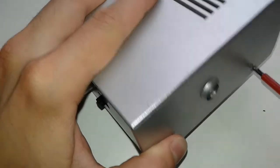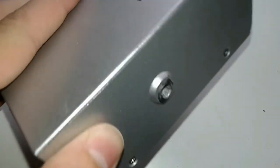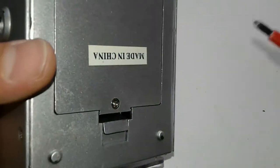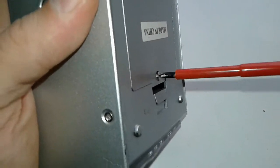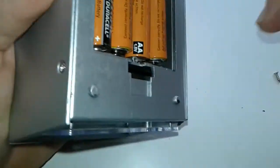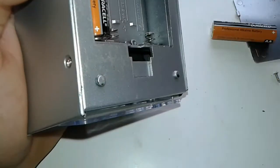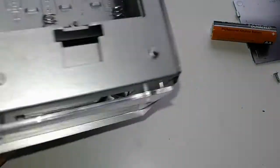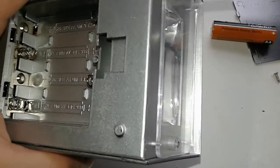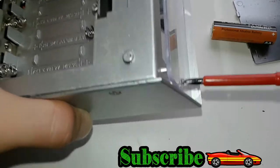I'm gonna start by removing these lateral screws. As you can see here, there should be nothing fancy, just something to get us going. Let's try to remove this one. These are the batteries inside here. Should be three or four. I got four of them, AA batteries. It's lasted quite a while. These batteries are quite old. It's got this cover in front, which could be reusable as well for other projects. No question about that.